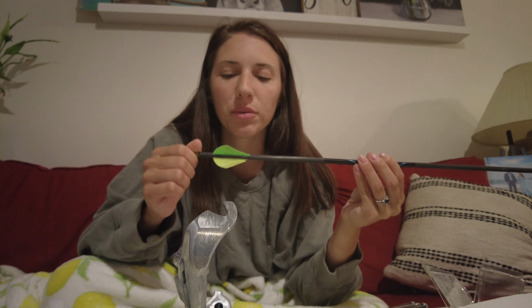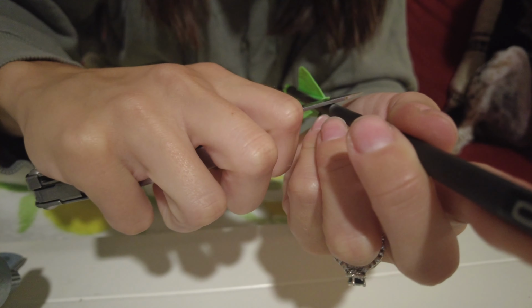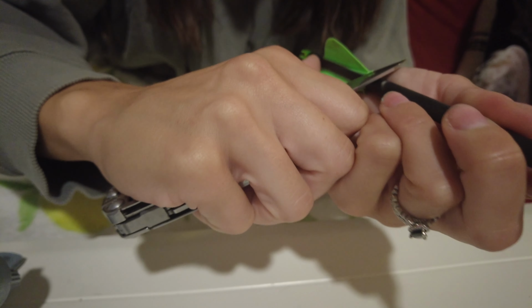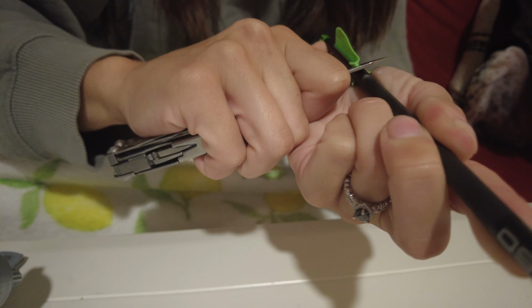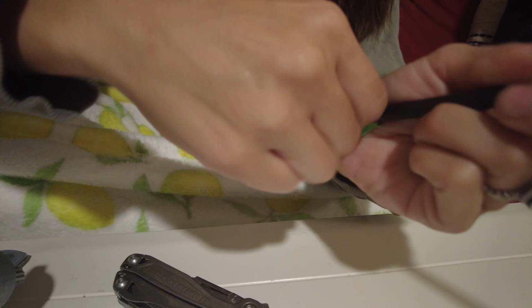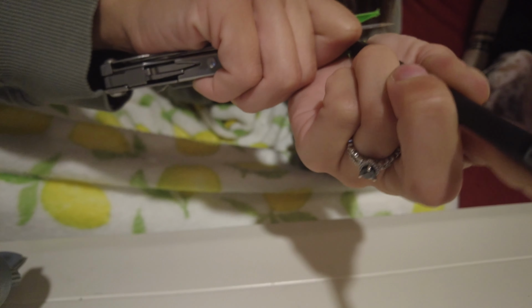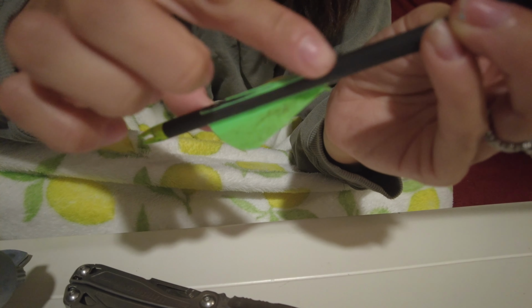So let's go ahead and remove the old vanes off of this arrow, and we can go ahead and refletch it. In order to remove the fletching, I'm just using my Leatherman here, and I'm kind of just keeping it very level with my arrow so that I do not cut into my arrow. I'm being very careful so I don't cut myself. And we're just cutting this old one off, and really you can do part of it and then tear the rest. And then we'll go through and we'll just scrape the little bit of excess off.